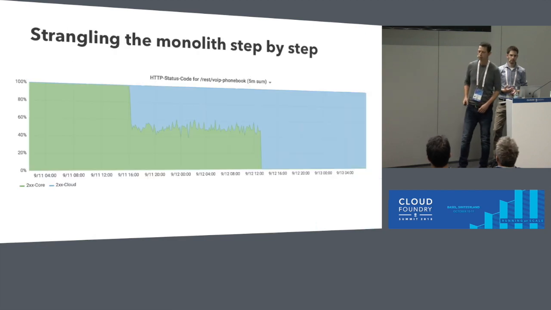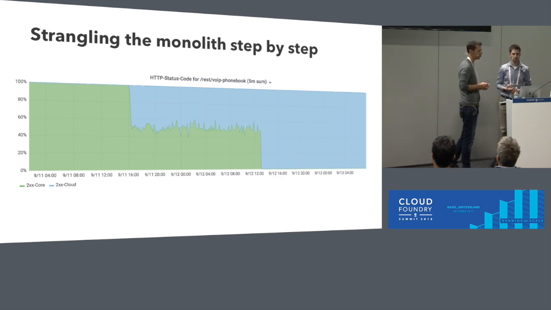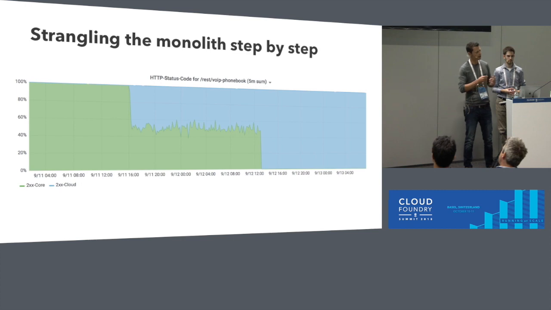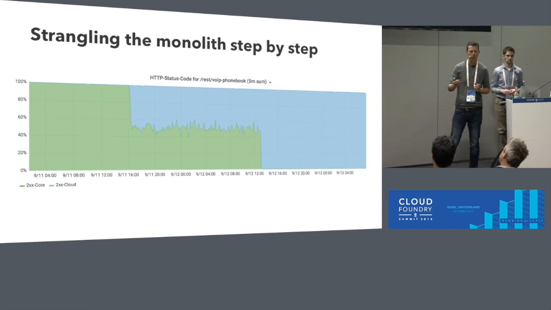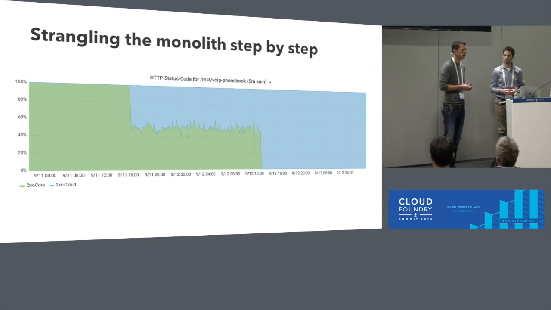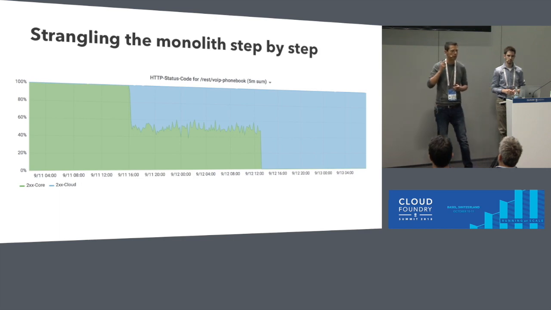Here's a screenshot from Grafana, which is running on Cloud Foundry as well, showing just a single migration step for a REST resource. We started to specify the migration step and moved those resources to our microservices. On the first day, we started with 1%, then with 50%, and checked for a full day — does it look good, and are there any customer complaints? After the day, we moved 100% to our microservices. This is just one example — one migration step — and we do it over and over again to move the workload.